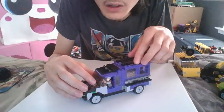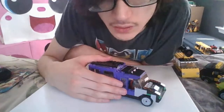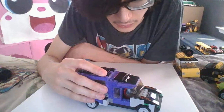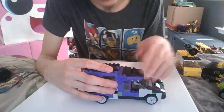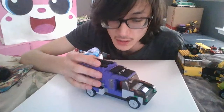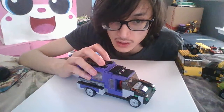Next is Shadow. This is another custom, which is, well, actually I made this truck from some other channel. I wanted to make it. You can probably look it up, or type in a Lego truck tutorial. This isn't a hearse, this is a truck. A truck type of hearse, sorry.